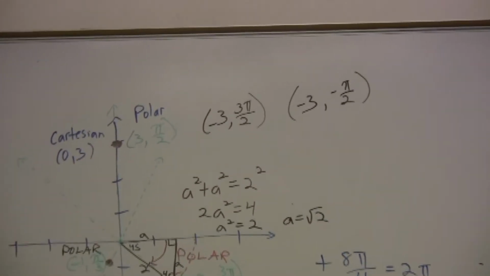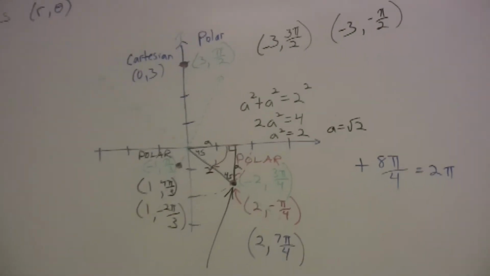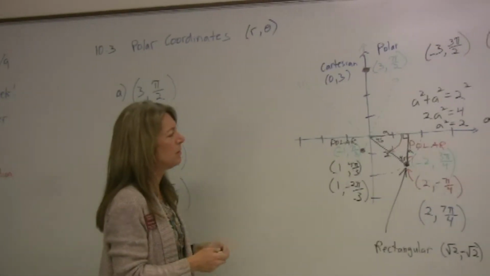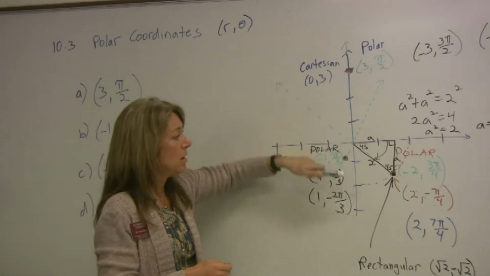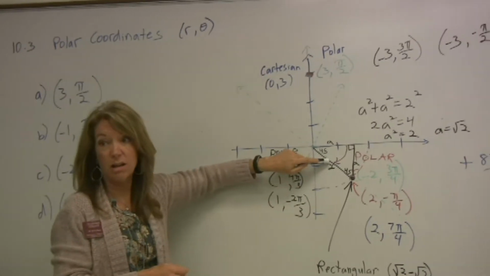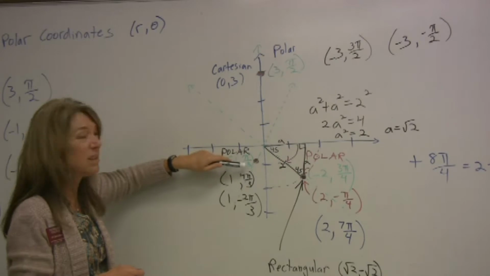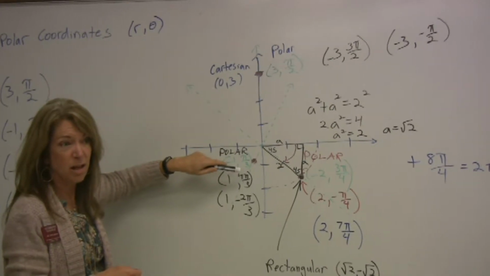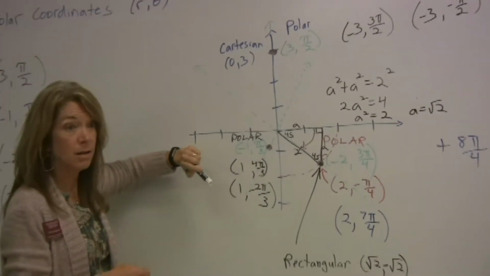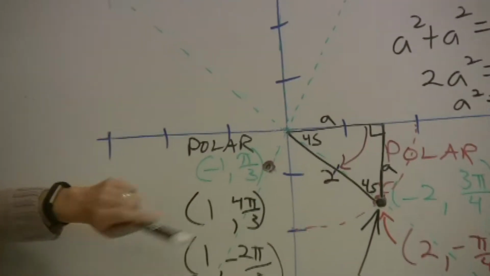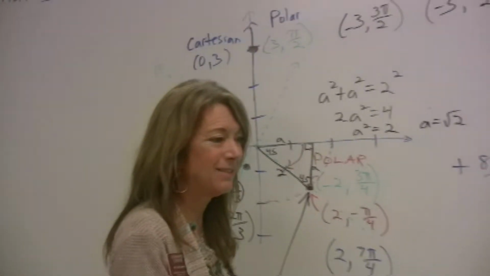We beat this one up pretty good. This one was already given to us in 2 forms, we can't do that one again. So then the question becomes, okay, this one was pretty easy to switch to Cartesian. This one was a little bit messier to switch to Cartesian. What about these other ones, right? Like this one over here, how do you switch that to Cartesian? Not quite so obvious. That's where we're going next. Don't answer that, but that's the question, and that's what we're going to talk about next. You don't need to answer it right now.